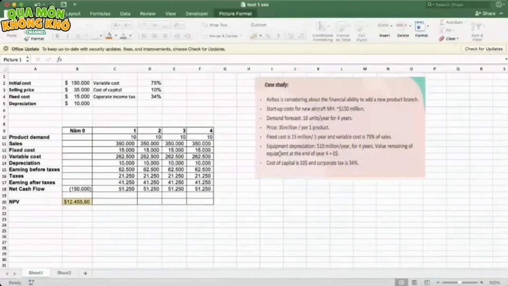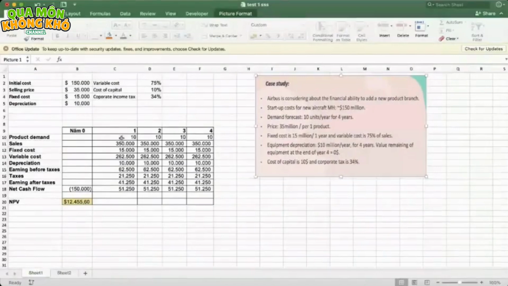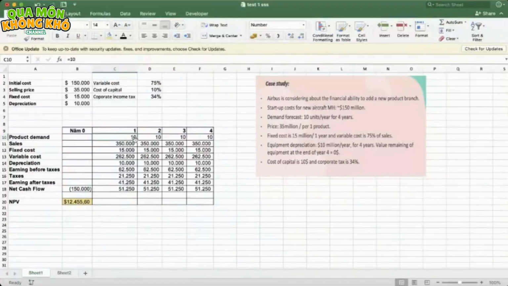Because in this case, we assume that the number of this product is not constant each year. We will get the number of products, it may be 8, 9, 10, or 11 for each year, and we don't know exactly what the product is meant for each year. In this case, we will use the function which Nguyen has mentioned in the reverse part. The function here, we will use that.